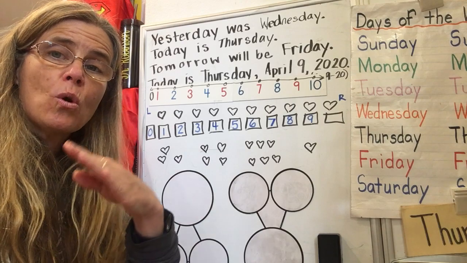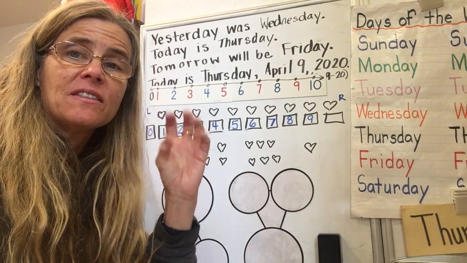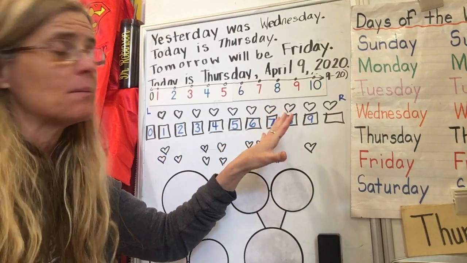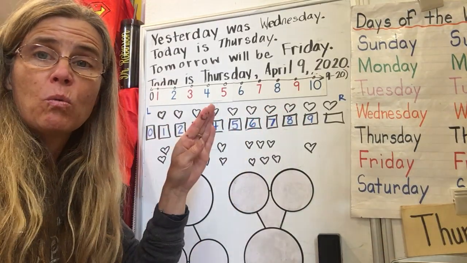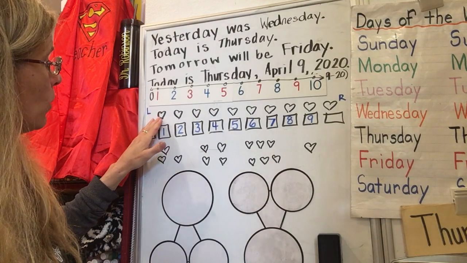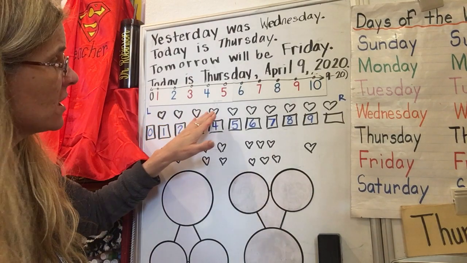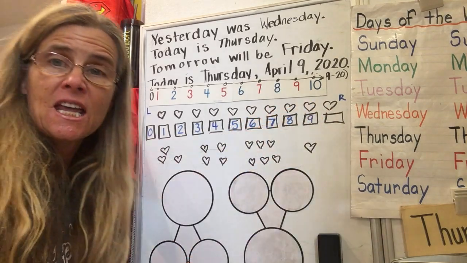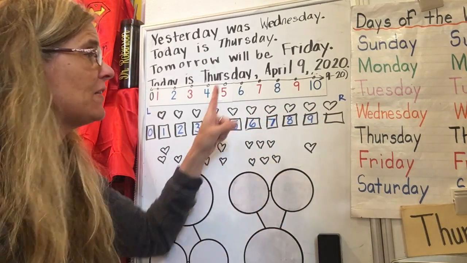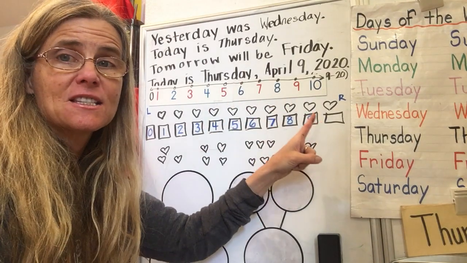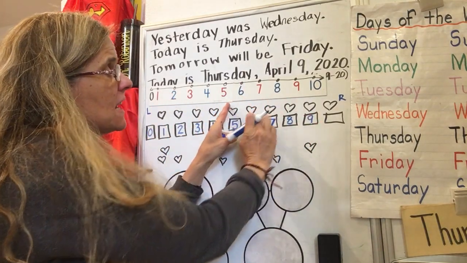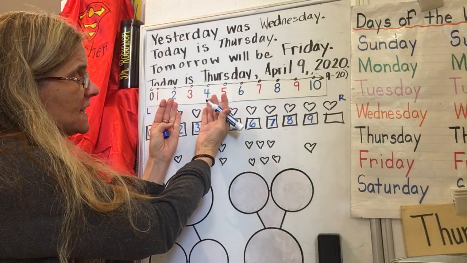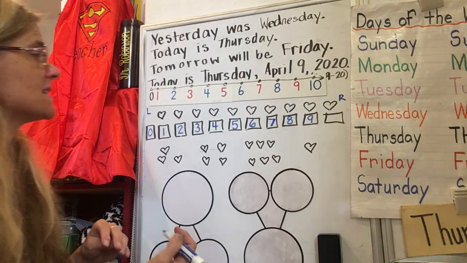So the 9 is going to roll back to a 0 in our pattern. And the 0 that we don't write, but it's implied in front of all of these numbers, is now going to roll up to a 1. 1 heart, 2 hearts, 3 hearts, 4 hearts, 5 hearts, 6 hearts, 7 hearts, 8 hearts, 9 hearts, 10 hearts total. And they're sitting in each place, showing, if I do this, you'd say, oh, this heart is sitting in the 6th place. Oh, this heart is sitting in the 3rd place.